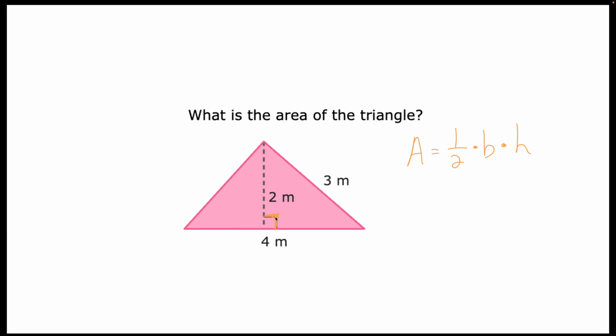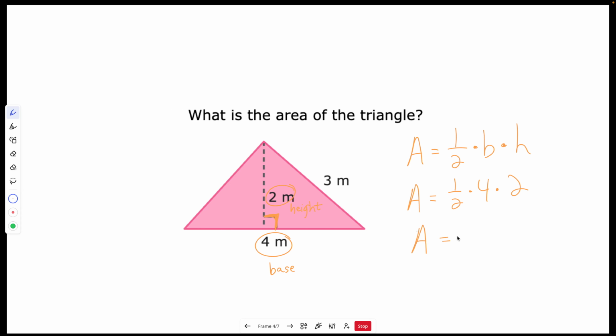Okay, so this is a right angle symbol, this half box. And the dashed line here going down shows me that 2 is the height and 4 is the base. So now we just plug in our numbers. Area of the triangle is equal to 1/2 times the base 4 times the height 2. Now we just multiply in your head or by hand or calculator, but you should get that the area is equal to 4 meters. And actually it should be 4 square meters, right? 4 square meters, final answer.